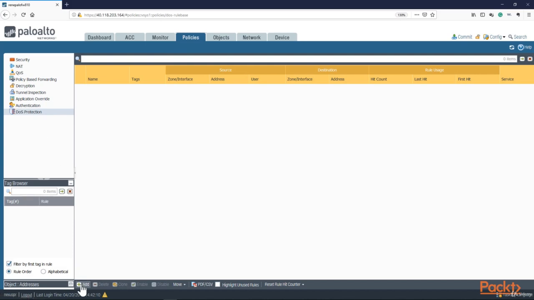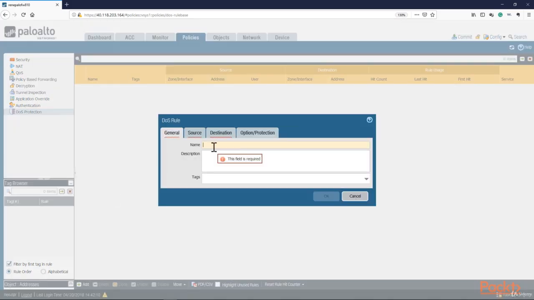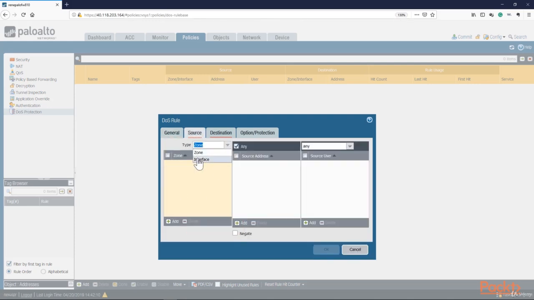We're going to make an aggregate policy that will be enforced against all traffic regardless of source or destination, and then we'll do another one which is classified. First one will be DOS protect aggregate. Well, we can select either zone or interface. I can grab my outside interface. If I want to apply to multiple interfaces that belong to the same zone, I can then select the zone. And now, in my case, I'm going to add it to the zone.